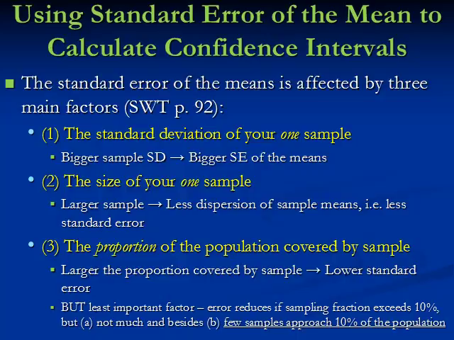But compared to the other factors, as you see here on the slide, this is going to be the least important factor. Why? Well, Statistics Without Tears explains it pretty well, because any real reductions of error come into play when your sampling fraction exceeds 10% of the population, which is actually very, very high. And so very few samples are ever going to come close to being 10% of your population of interest. Okay, and even then, the error isn't even reduced that much, even if your proportion exceeds 10%. So definitely the least important factor.